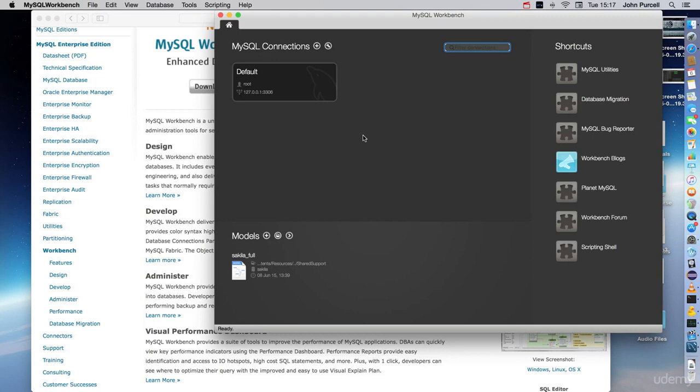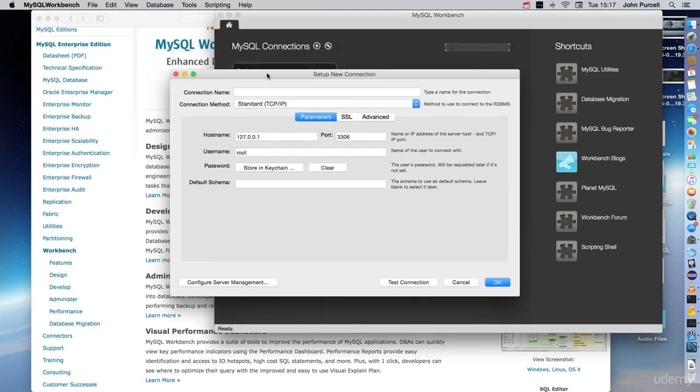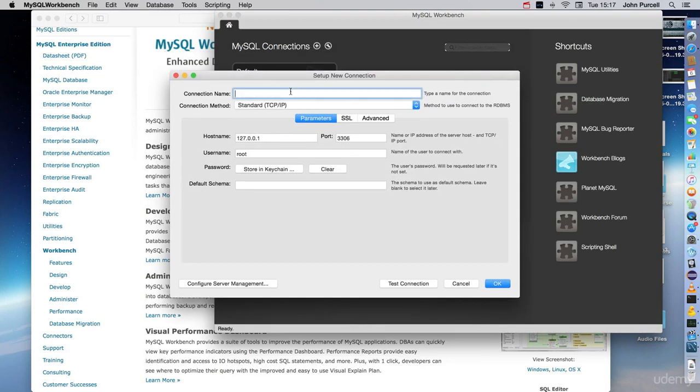You should be able to open a connection. So this is how it looks at the moment. It does change from version to version, but you should be able to figure out how to create a new connection. I've created one already here, but I'll create a new one. Click the plus sign by MySQL Connections. This could be slightly different in your version. And it's already pre-filled in the details here.